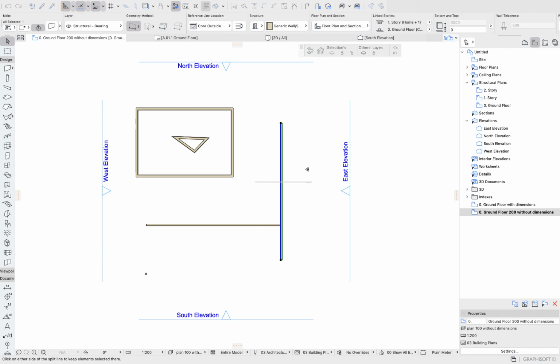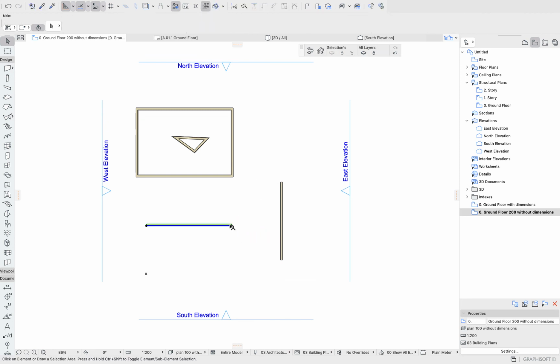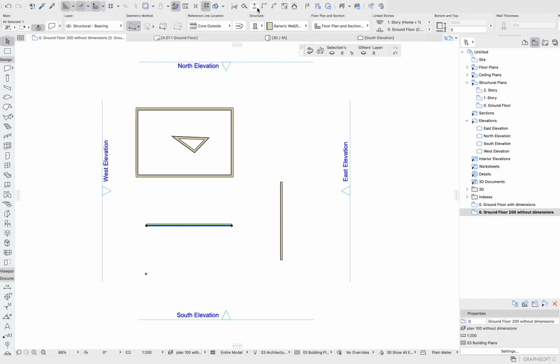Archicad is asking me which side I want to stay selected. Let's say I want to delete the upper part, so I will keep that one selected, and I can just delete it. Let's say that I make this one a little bit smaller, and now I can just project and extend to this one. So these are very important tools.